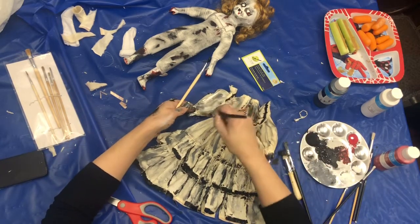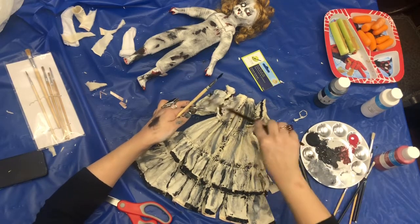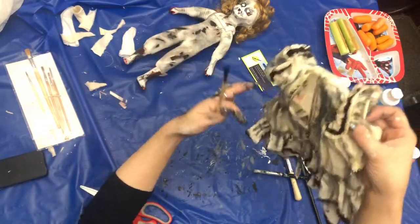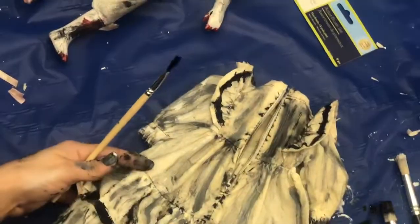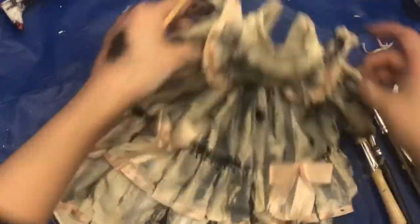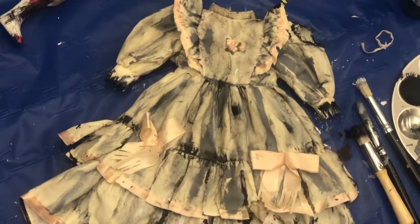If it did bother me, I could add more. I'm going to add black over it, I don't like that. I could add black gray over it. So I'm going to flip it over, and even if it smudges, it's all good. Oh wait, I missed a spot. There we go. So this is looking amazing. Look how good it looks. Oh my goodness, this looks so good.